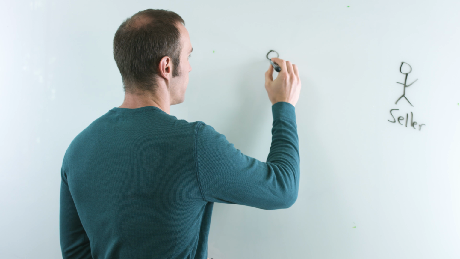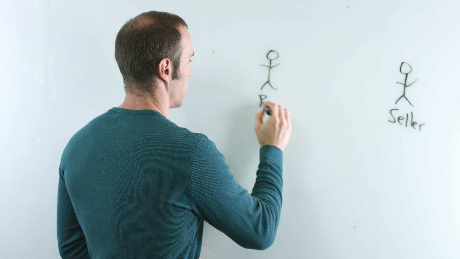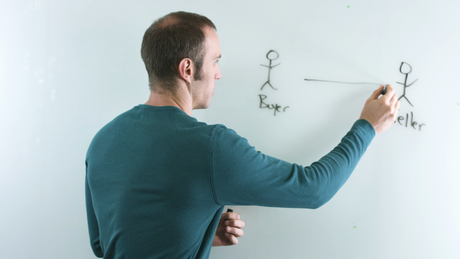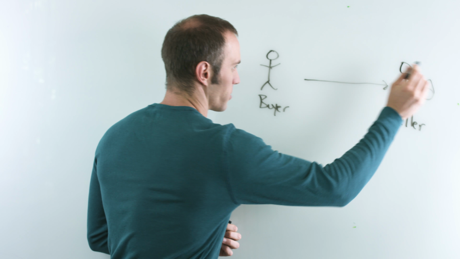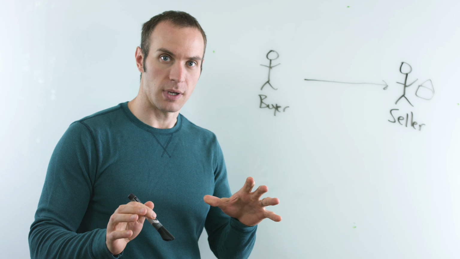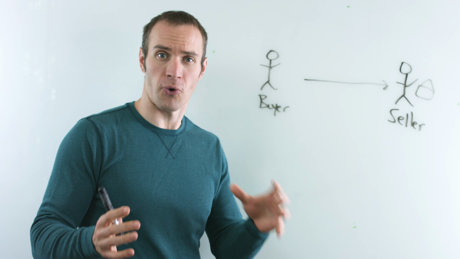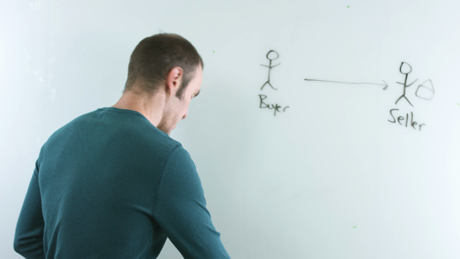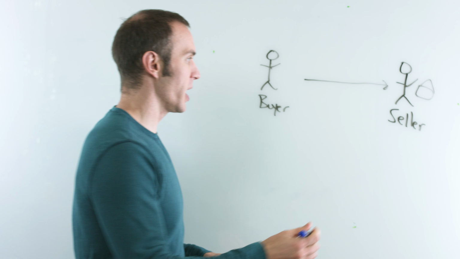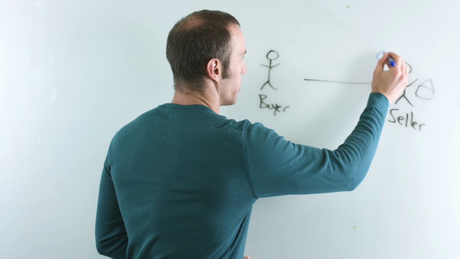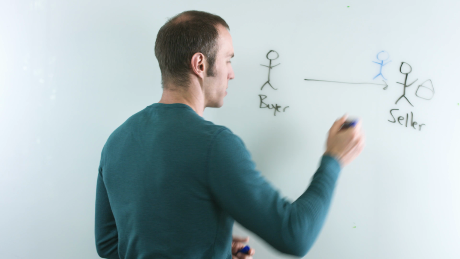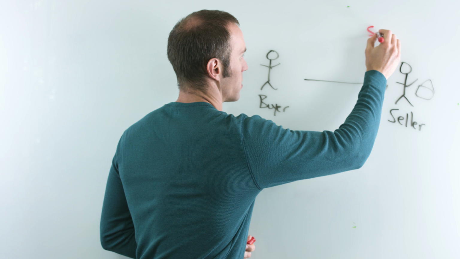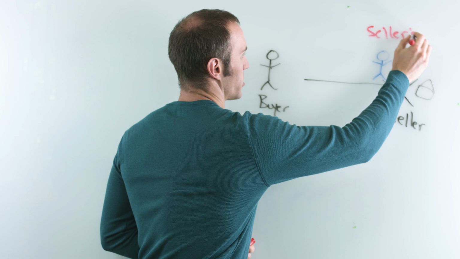Over here, we have the buyer. They are trying to buy the seller's house. Now, in many cases, there are external forces at work. There are other people. Not all the time, but in many times, you have this extra person right here that kind of stands out front, and that person is known as the seller's agent.